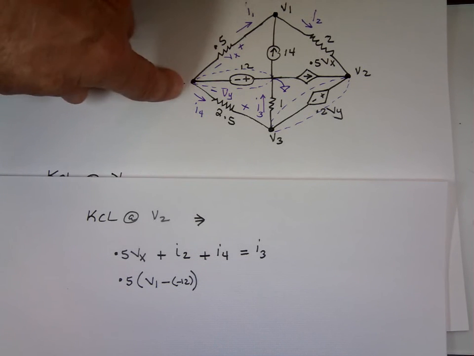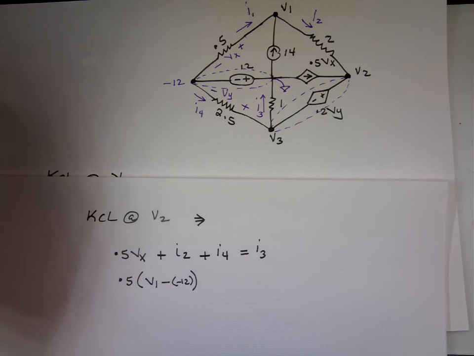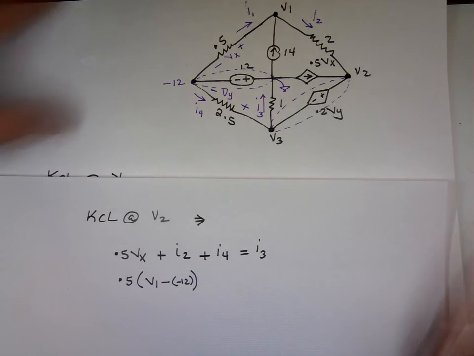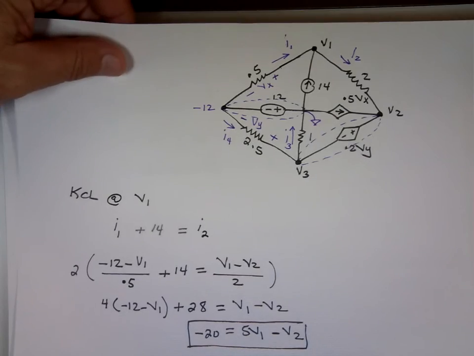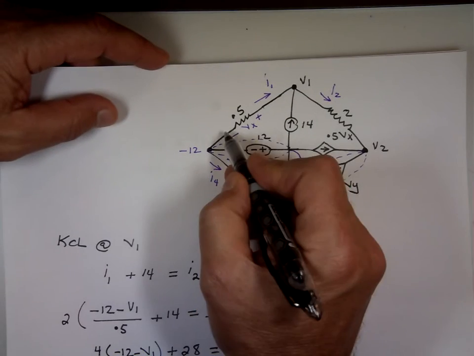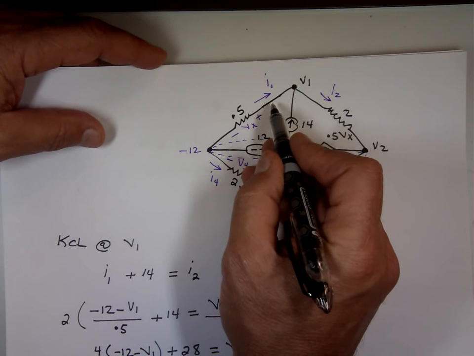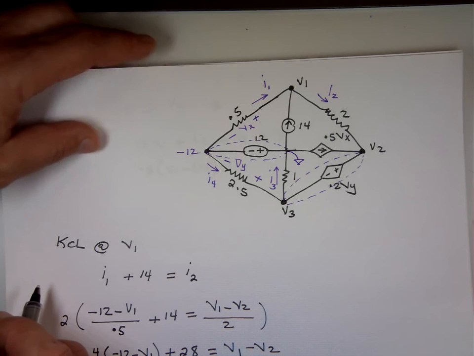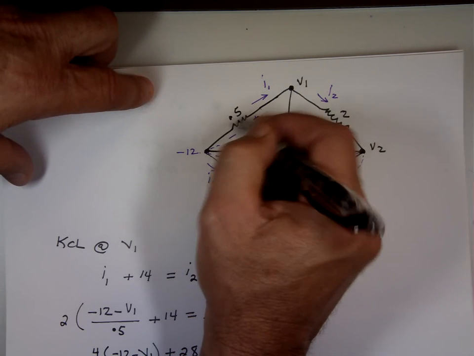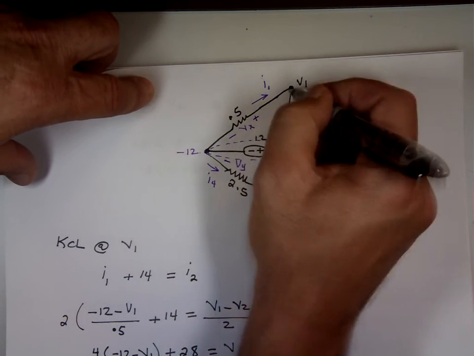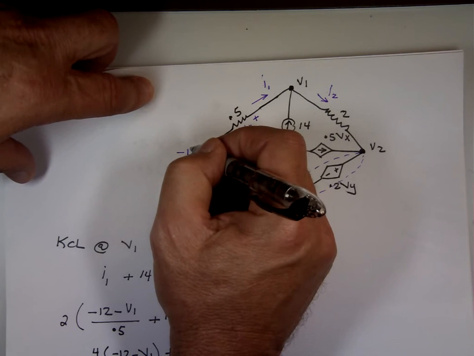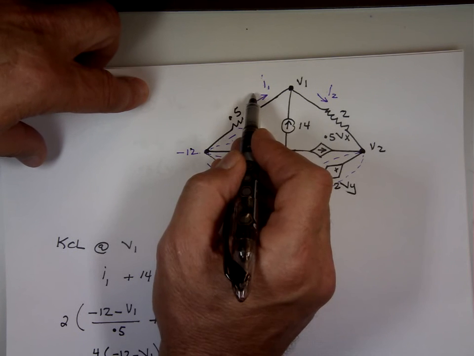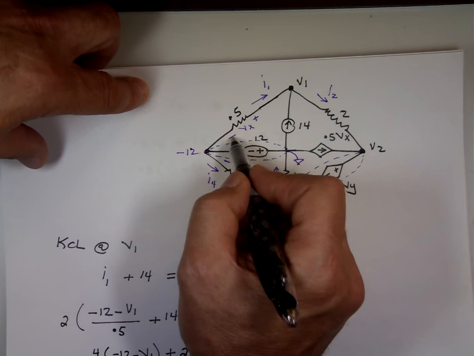How come, if you go back to what you did at V1, why did you do 12 minus V1? Because we defined the current going up. You told me you want it going up, right? So if it's going up, it's this minus that. If you told me you want the current coming down here, instead of up, it would be this minus this. But I'm just talking about Vx. Vx is labeled plus to minus. It has nothing to do with I sub 1. They labeled that for us, plus on the top, minus on the bottom. So it's this one minus this one.